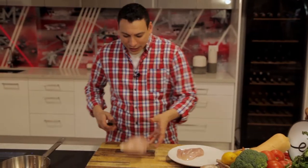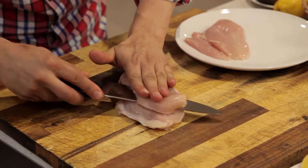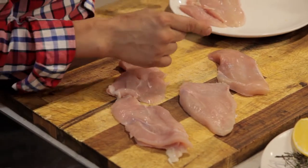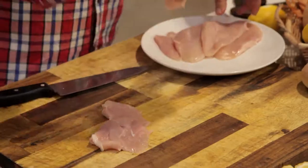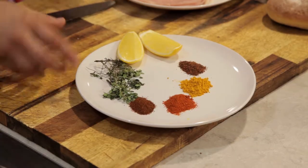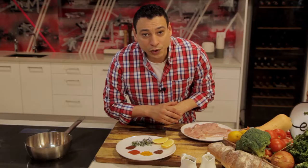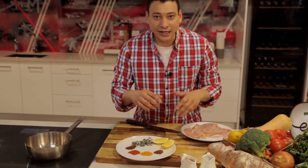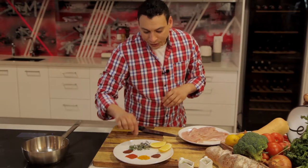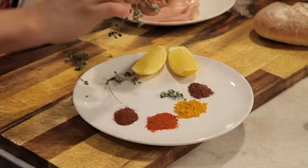We're getting straight into the chicken. We get this beautiful chicken right here and what you want to do is literally just slice it thin. You can easily get three portions out of that — this is a lot of salad. To simplify the recipe, I have done this plate right here with turmeric, cayenne pepper, paprika, and these beautiful New York peppers — a nice mixed pepper you can find on the shelf of your local supermarket. I also have this beautiful thyme. I love thyme on my chicken.